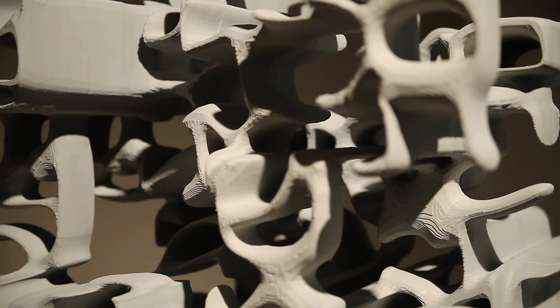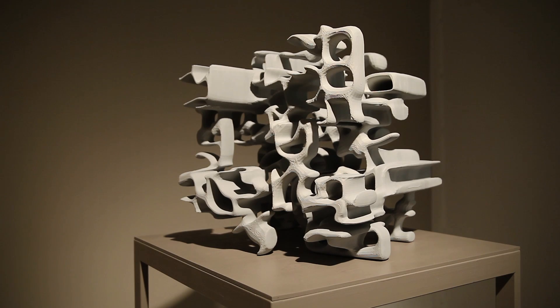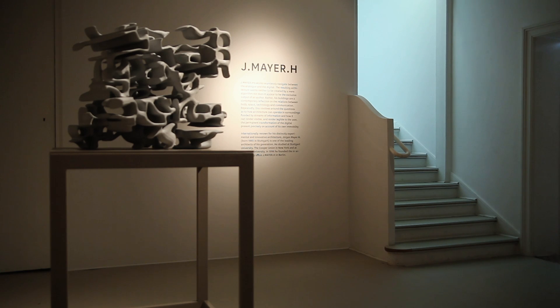The structure and the sculpture that we produce with BigRep, called Big Pock, is in the first room when you enter the exhibition. It is a data protection pattern interpreted in three dimensions and then read as a spatial entity. Once you imagine this even in a bigger scale, you can see it as an inhabitable space, as a place that can become architecture, that can become a building.